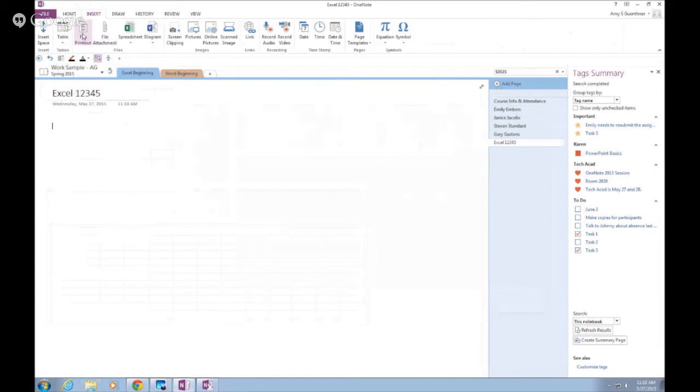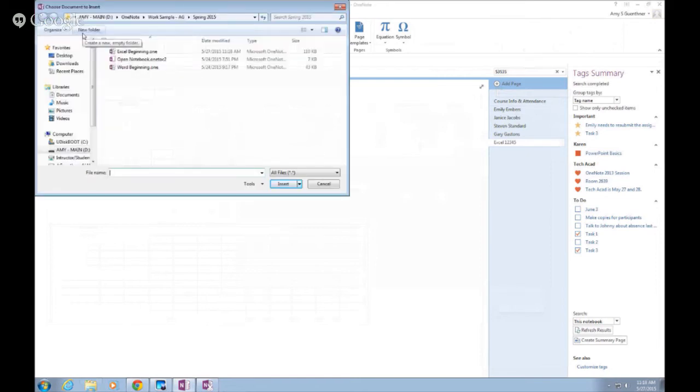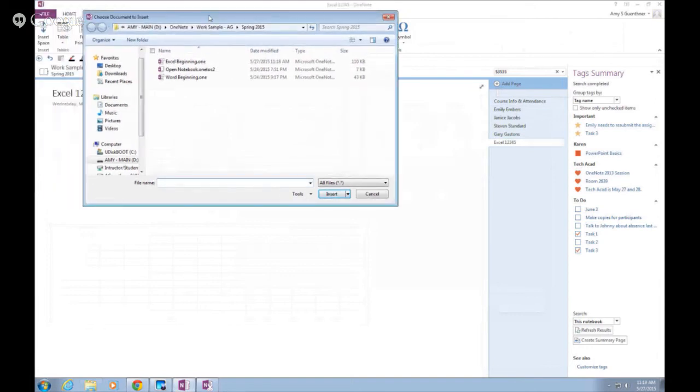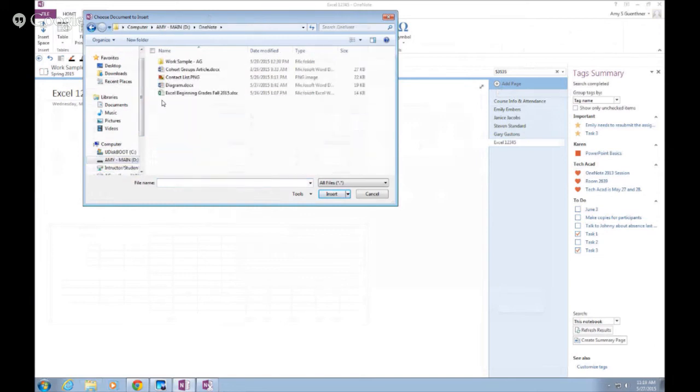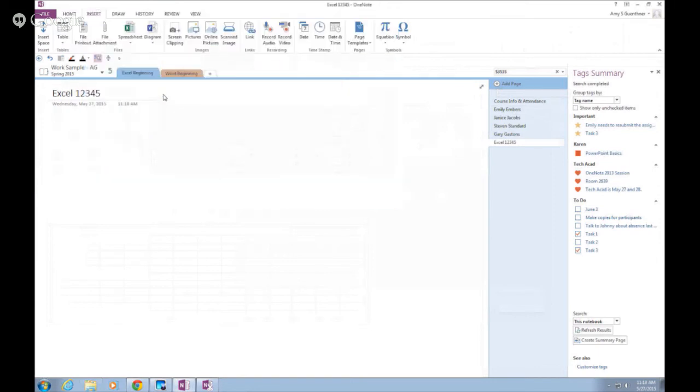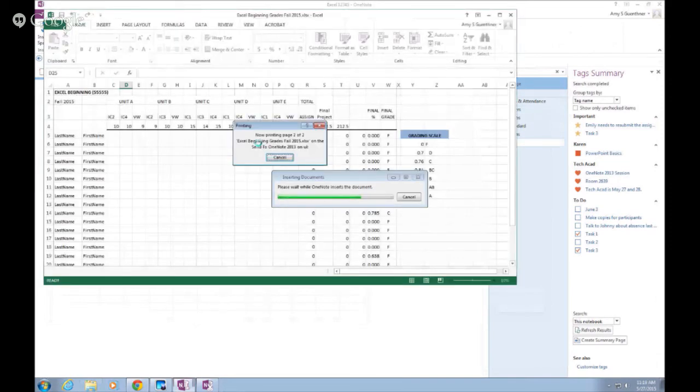So I'm clicking on File Printout, with me? And then I'm going to navigate to your flash drive. Find that Excel workbook called Excel Beginning, with me? And when you open it, it will insert it along with a link.